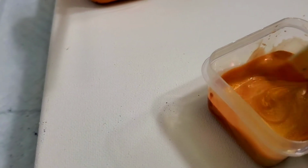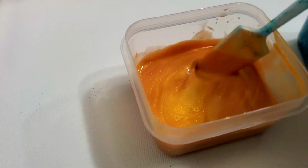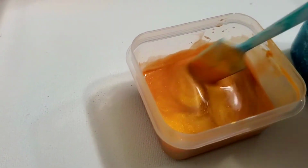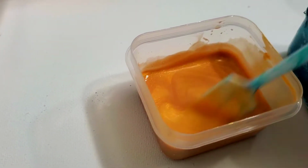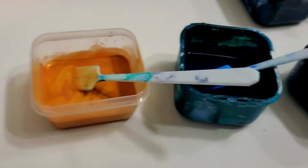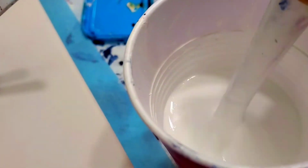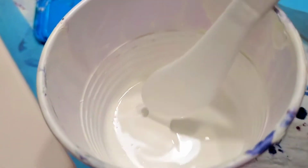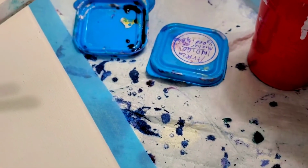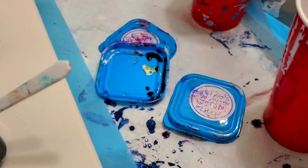And over here I have my gold, which is 14 karat gold by Deco Art, and I mixed it with Liquitex Basics copper. So I put a little bit of copper in there. Okay, and my base paints, I have two base paints. I have this white, my regular white base, which is a mixture of Artist Loft and Floetrol.